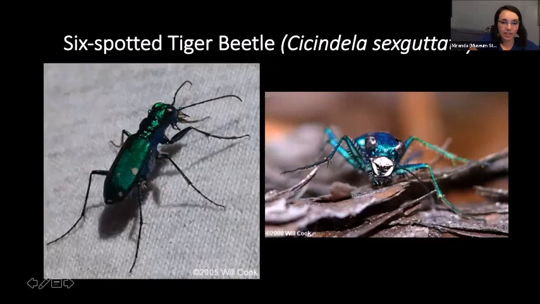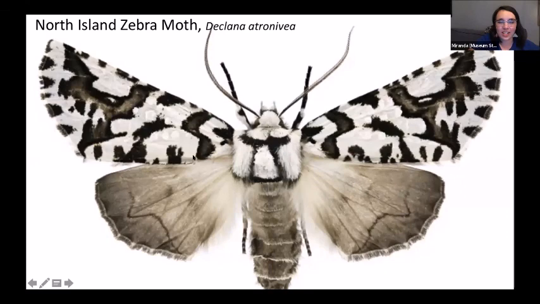Hey, before you go, I will tell you this really fun fact that I learned today. This is going to be the last one that I did, but obviously I'm terrible and it takes me too long. This is the North Island zebra moth. I learned when I was researching this that this is the only lepidopteran out of 180,000 known species that does not have mirror image patterns on the wings. And it's only two species of insect in the entire world that have these wing patterns that don't match. The other one is a type of mantid.